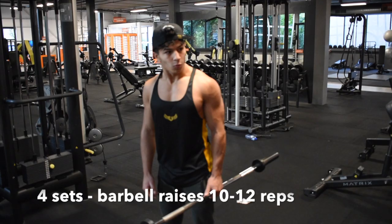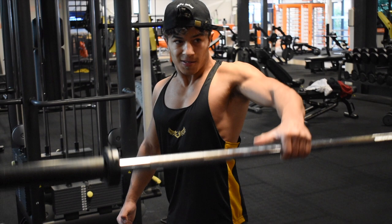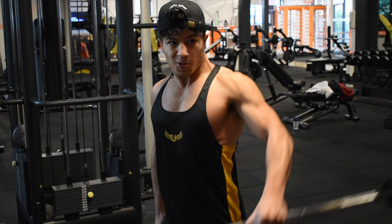My third exercise, and this one is also for my side delt. I always do two exercises for my side delts, and this one is a little bit different than the one we did before. Before we used a dumbbell, now we use the barbell, so we can use different tools to hit the same muscle, because it's always good to hit the muscle with different things, so different exercise, different machines.